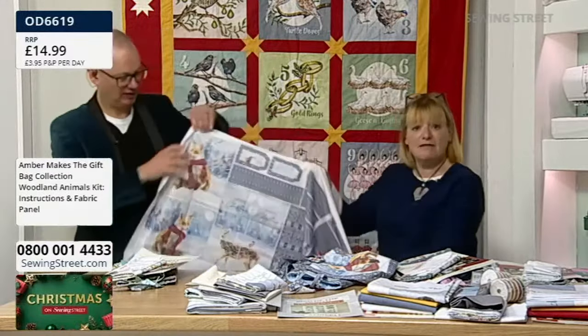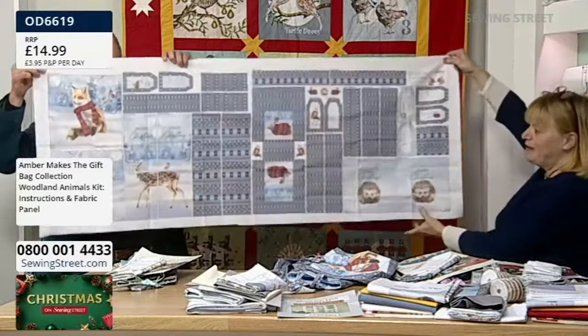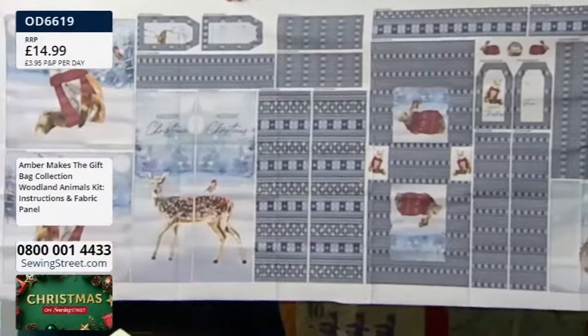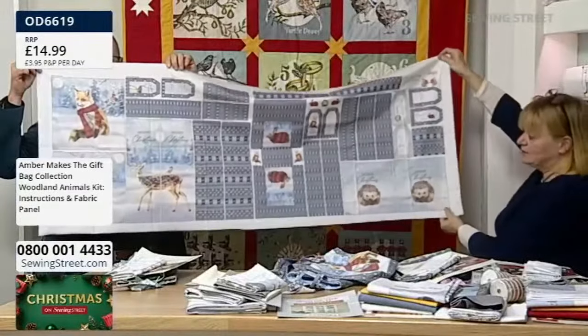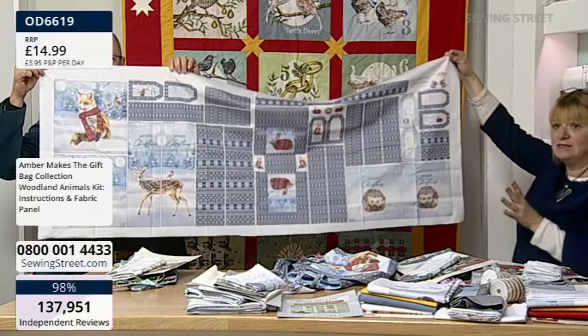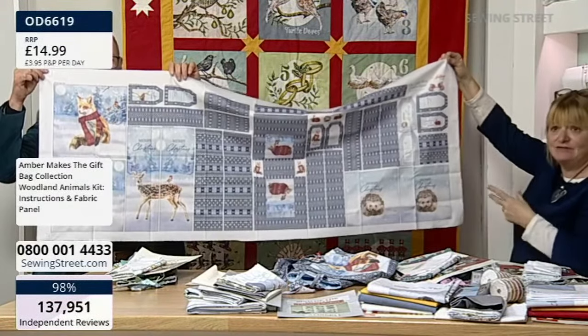You will need lining fabric. Because we wanted to keep the cost down and get as many bags as we can, I'll tell you in a minute, but if you go onto the website, I have listed how much fabric, but just use some fabric from your stash. We have put some in because I use some quite nice spotty fabric. So $14.99, four gift bags, four gift tags, and full instructions and the video tutorial.